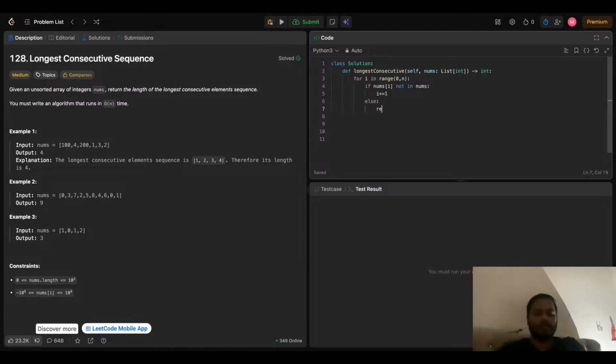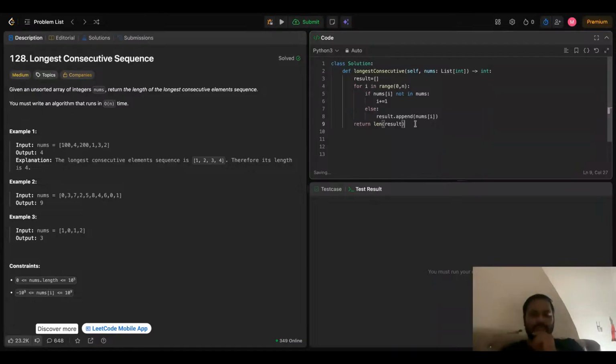So what I'll do, result dot append nums of I. I'll take one result variable here, and in the end I'll return length of result, right?